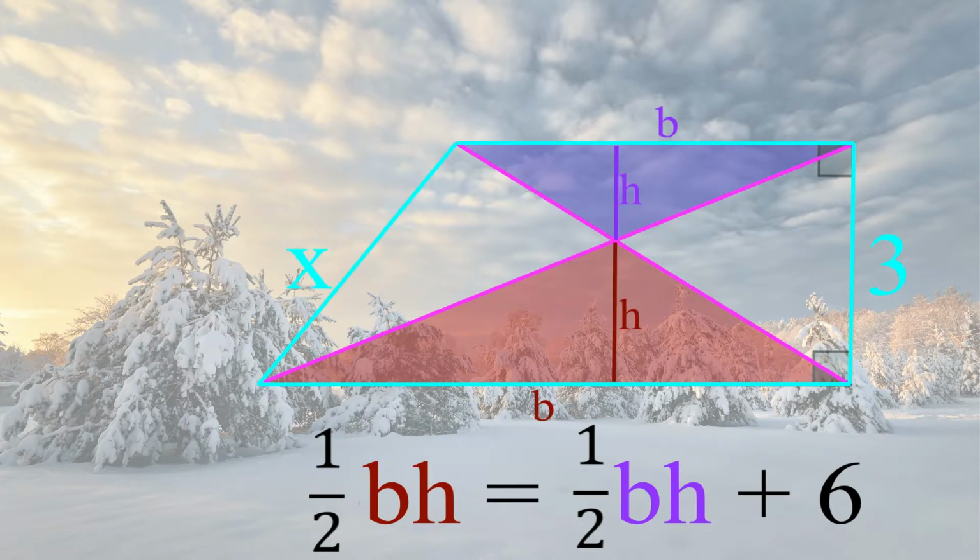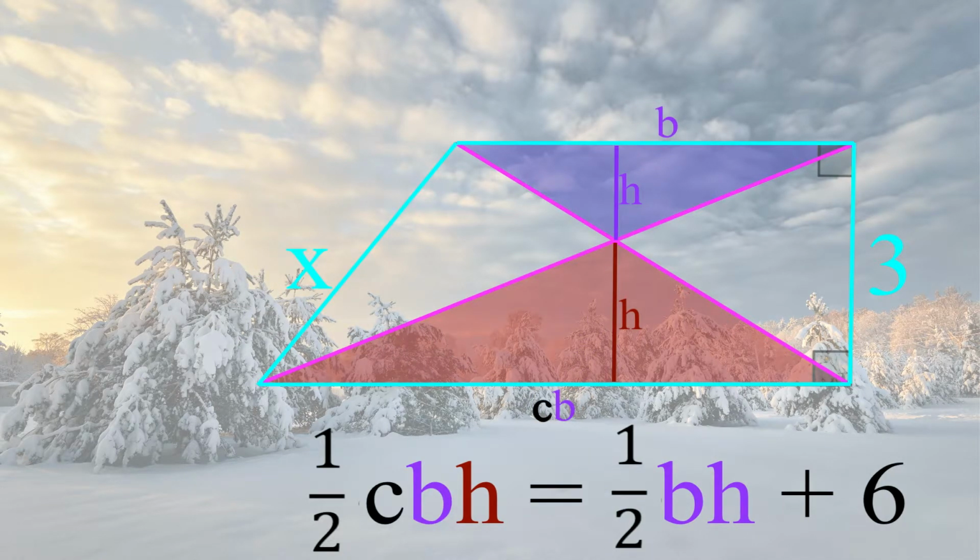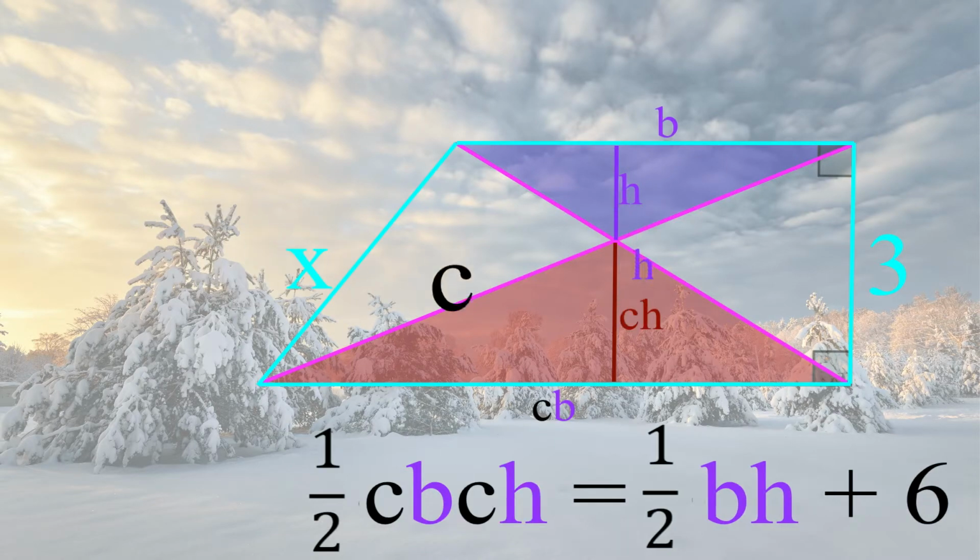However, if you're like me, you might look at this and kind of cringe that I'm using the same letter to define different quantities and just relying on color to differentiate the two. There's a quick remedy for that though. Because the triangles are similar, the length of the base of the red triangle is just some constant times the length of the base of the purple triangle, and the height of the red triangle is that same constant times the height of the purple triangle.